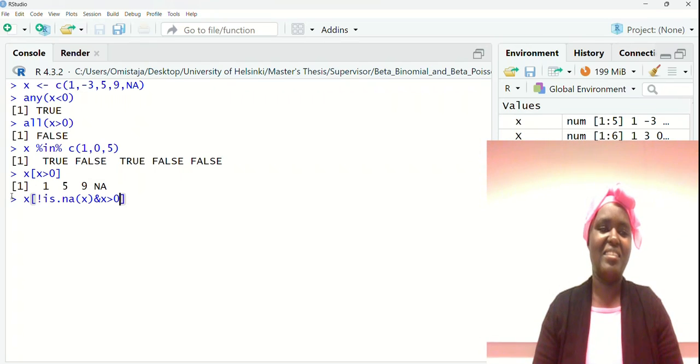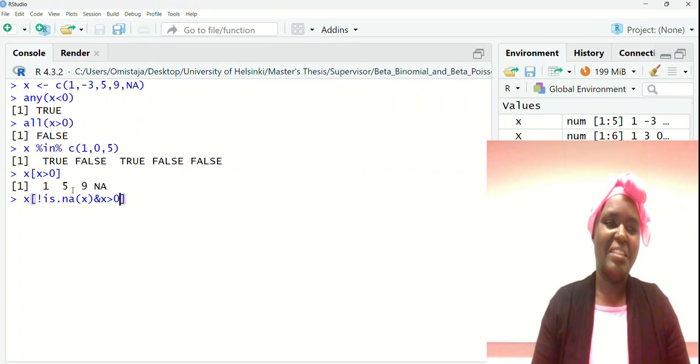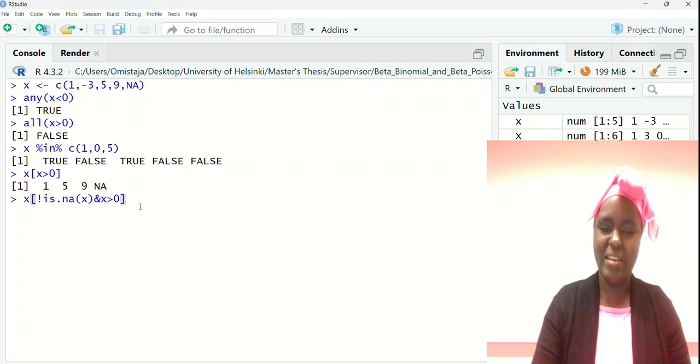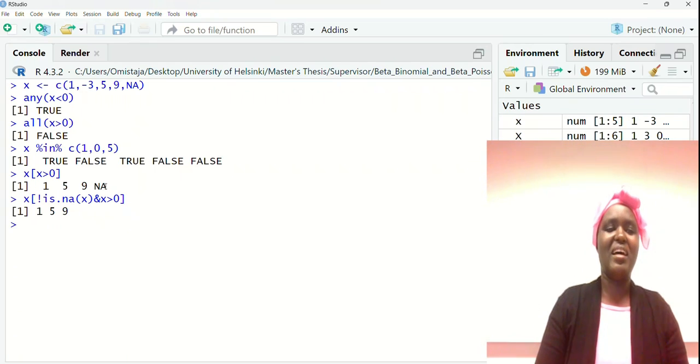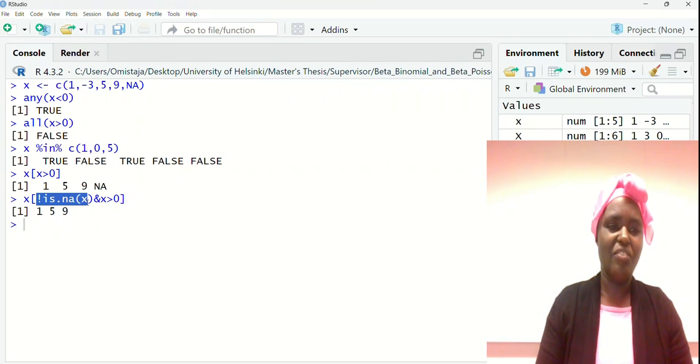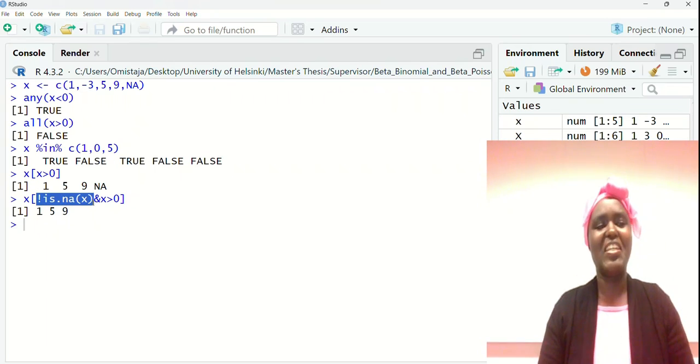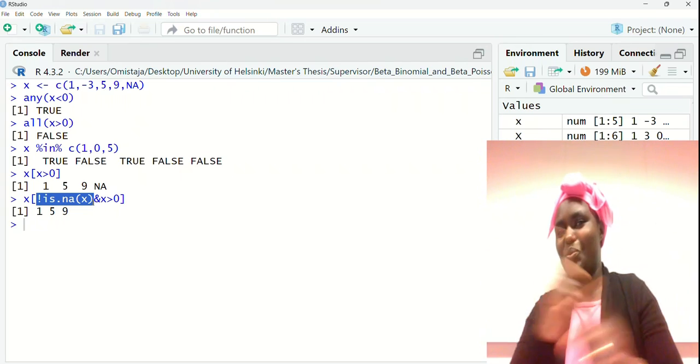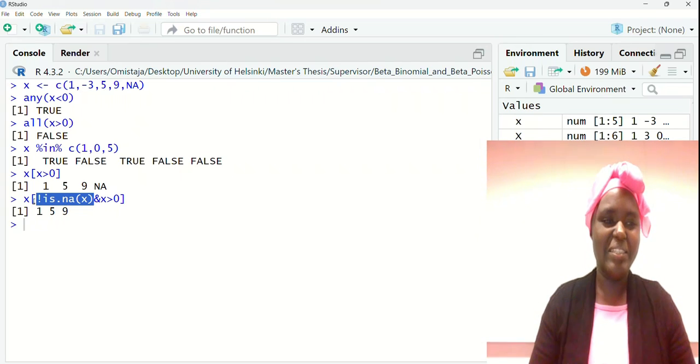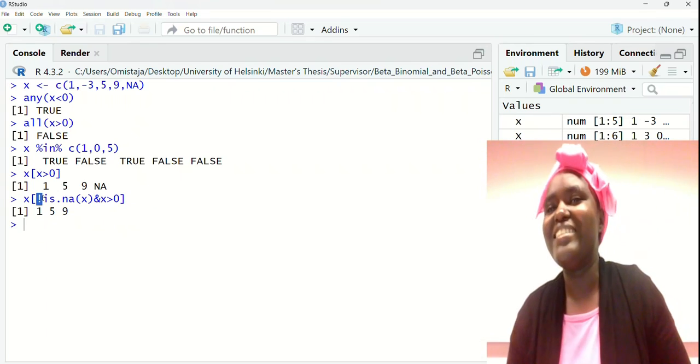Then if we do it this way, it will remove this NA. The NA will be taken away, and you see the NA is no longer here, because we have given instructions that we don't need it. This negation sign here is negation.